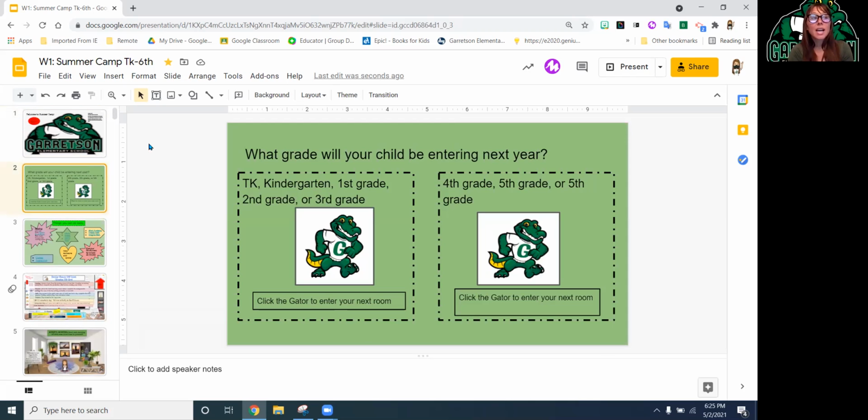This is a time for you to connect with your child, make education fun. It should not be like a punishment. It should not be forceful. If your child is pushing back and wants to do something else, let them go out and play for a few minutes and say, okay, you're going to go outside and play for 10 minutes, and then I want you to come in and give me 10 minutes of work. And then you can watch TV for another 10 minutes. I need 10 more minutes of work, okay? But you know your child best. You do what fits your household best.